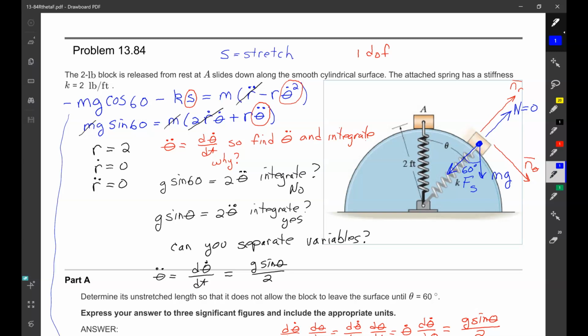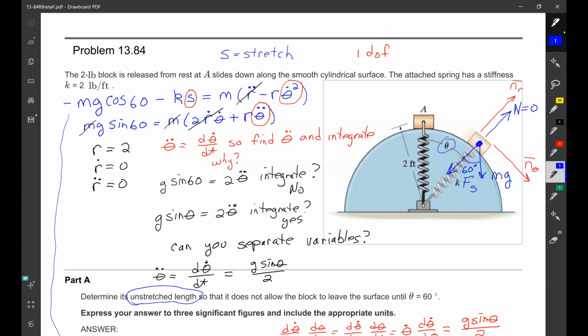What that means then is if you tell me one acceleration, I can find all accelerations or positions, for example. So the unstretched length, that's basically a position. So the question is, do you tell me an acceleration or a velocity or something like that? The answer is no, you don't. At this 60 degrees, when the angle is 60 degrees, you have no idea what it's doing. You know it starts at rest, but that's all you know. It doesn't stay at rest. You have no idea what it's doing. So the answer is, yeah, you need a free body diagram.